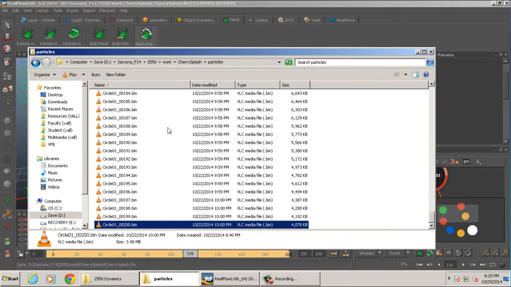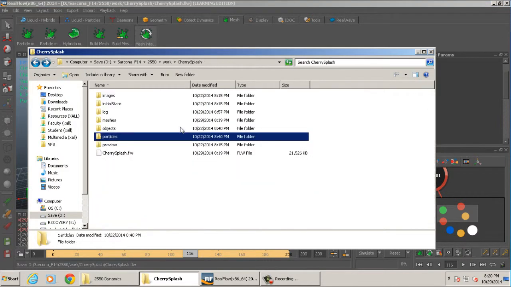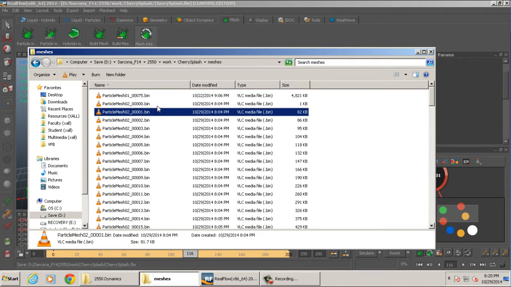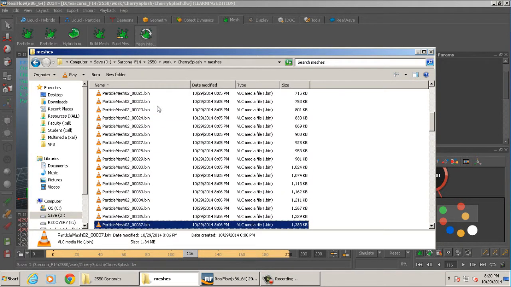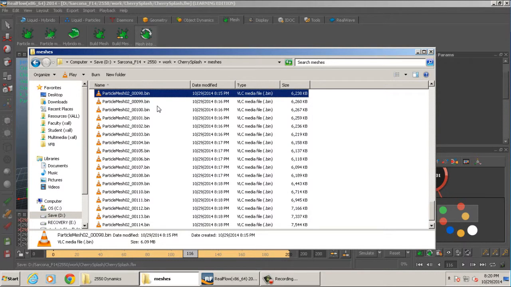And you can see at the very end of this, my particle size here, frame 200, is only 4,000. This is my low res one, just for the demo, it's a bit quicker to demonstrate than the high res one. Also, under the meshes folder, because I've been meshing this, I have each one of my particle meshes right here, all the way down to 116, which is my last one. So it automatically writes these things out.